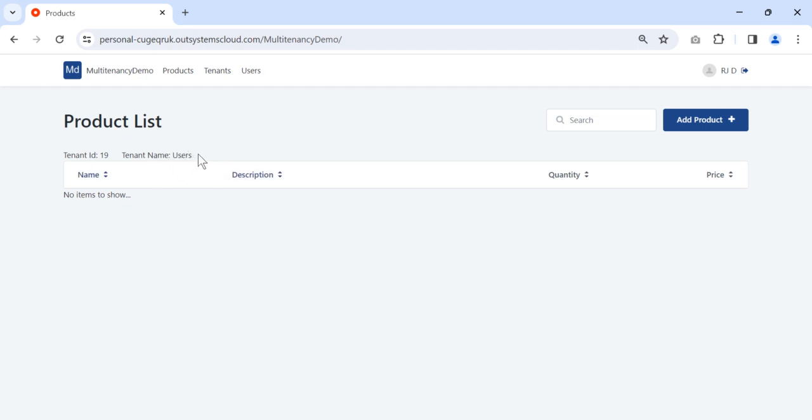So what I wanted to do, and one more thing, guys. Right now I'm inside the user tenant, because I logged in with the admin user. In this user tenant, we don't have any of the product related data. So it is not displaying any data, not taking any data from the Amazon tenant or the Flipkart tenant. That is isolated. For the user tenant, I don't have any data in my product table, so it is not displaying anything for me.